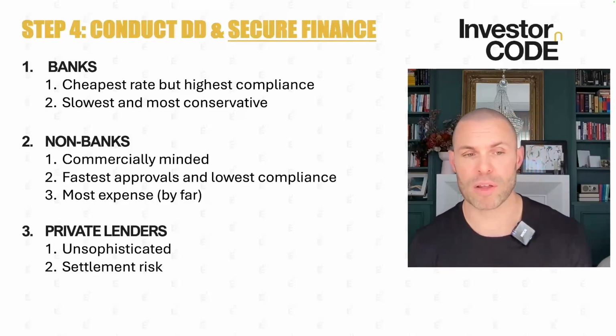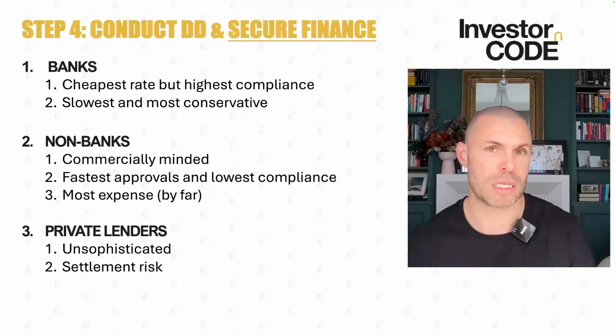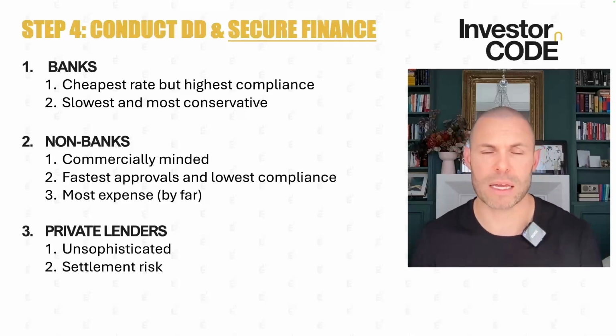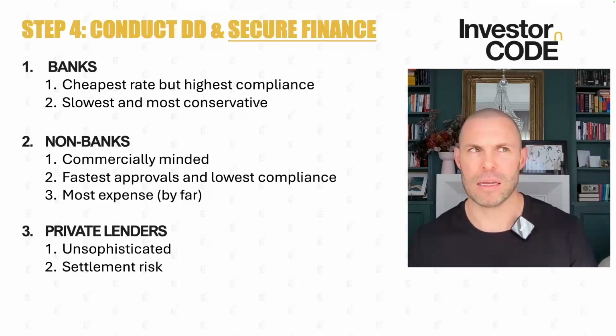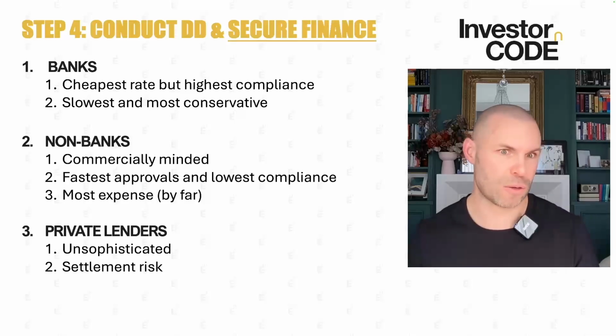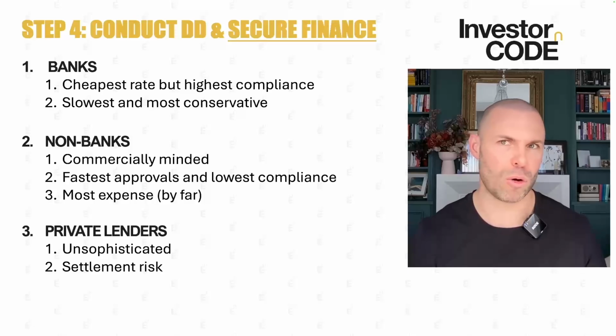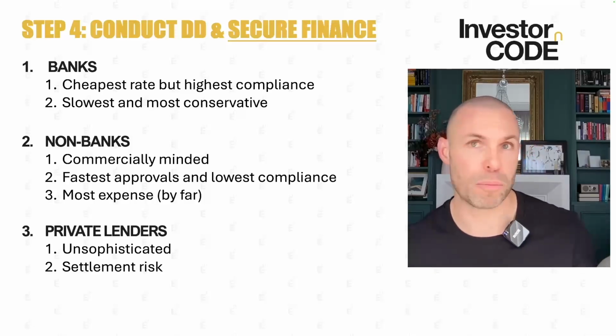Like I've got private lenders now that if I call them up, I've got next door neighbors, and if I call them and say I need $2 million, they'll probably give it to me next week. But am I going to be at risk of settlement if I need to settle next week? What happens if it's 2 weeks away? Or maybe they say over the phone, hey, Cal, I'm good for it. And then I come to call on it 3 days later and they've spent it on a new boat, right?